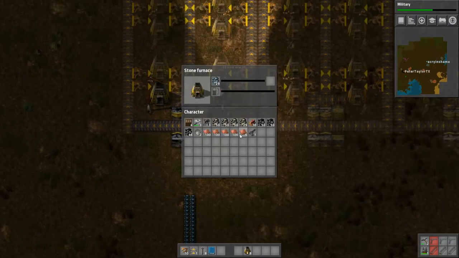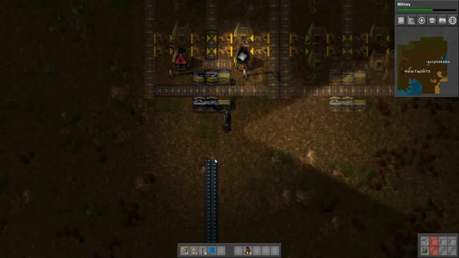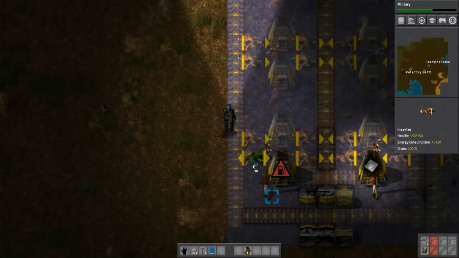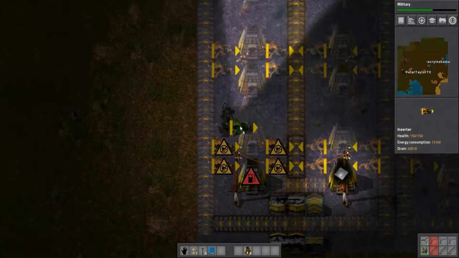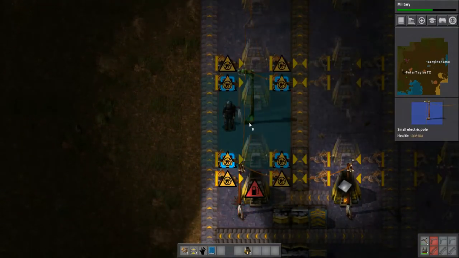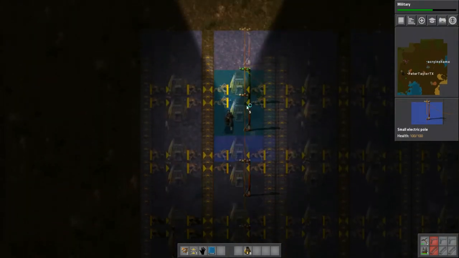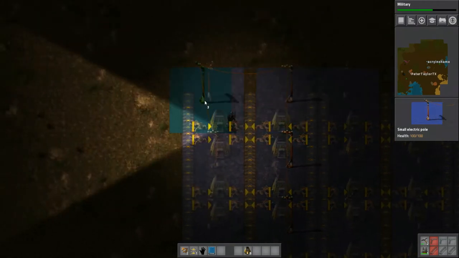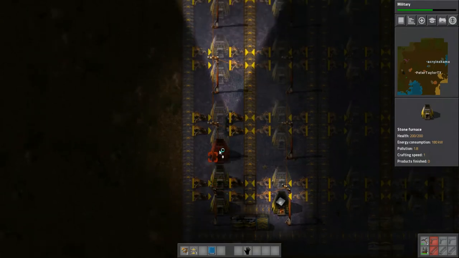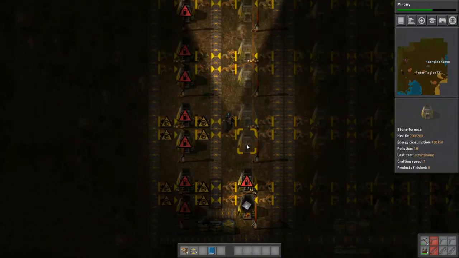Just making some stuff. There and there. There and there. Power cables to run it. And undergrounds. Right, hopefully this will be in the right position. Okay, it's gonna go a long way. And yeah, it's gonna need a lot of conveyor belts to get the coal where it needs to be.